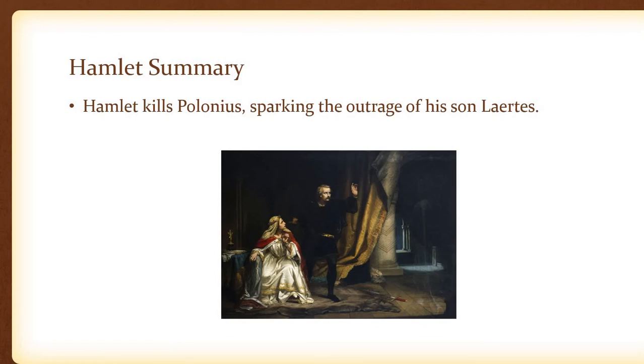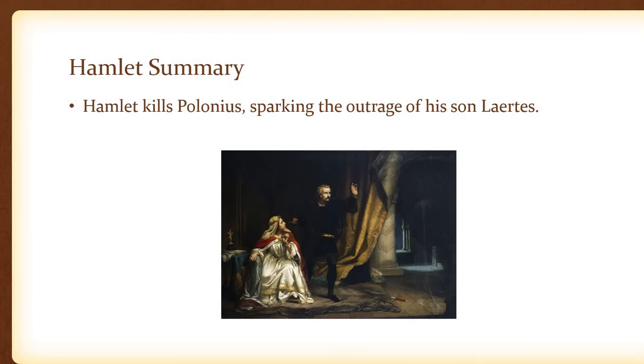Prince Hamlet, after this point, goes up to his mother's chamber, and he sees some ruffling behind the curtain as he's arguing with his own mother. And he assumes that this ruffling is Claudius, but then he stabs the person behind the curtain. The person behind the curtain was none other than Polonius. Polonius was the father of Ophelia, so the father of Hamlet's lover, and the father of a young man by the name of Laertes. So he kills him by accident, and Polonius was in fact eavesdropping. He shouldn't have really been there. But this is kind of who Polonius is. He's someone that likes to eavesdrop and likes to play naive, but really he kind of knows what's going on everywhere. So he kind of pays for that sin, and Hamlet in fact stabs him to death.